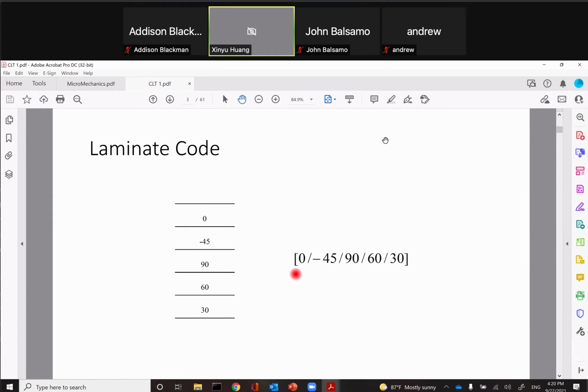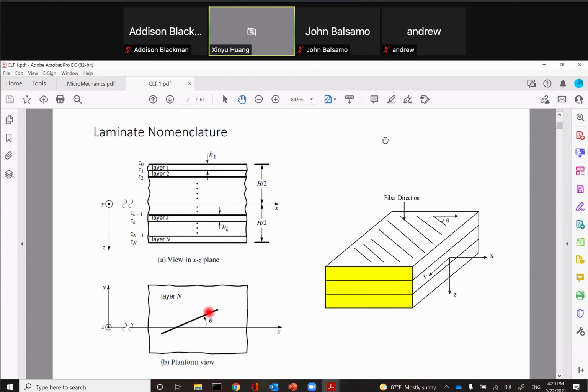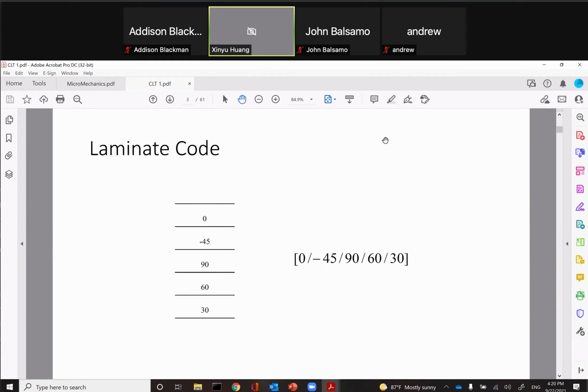So we have a 0 degree. Obviously, you need to designate which direction is your x. You need to know which is x. Everything is measured with respect to it. The theta is usually understood without saying. There's some understanding where the x is. Once you know what the x is, then you can designate the fiber direction of each layer based on x. In this one, top layer, let's call this top, this bottom. Top layer, basically fiber runs the same direction as x. We call it 0. Minus 45, 90.